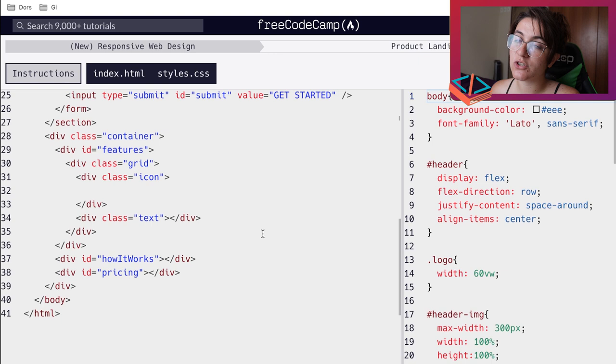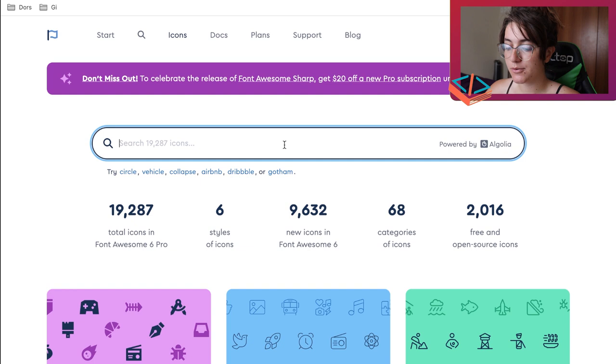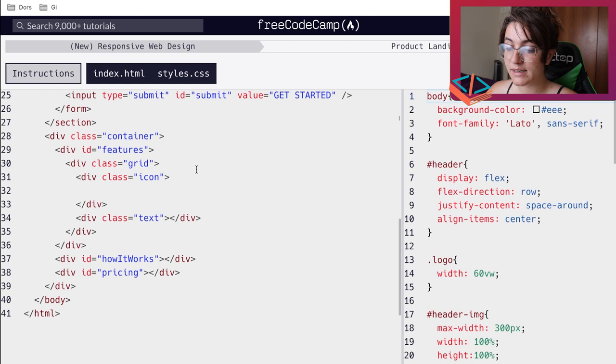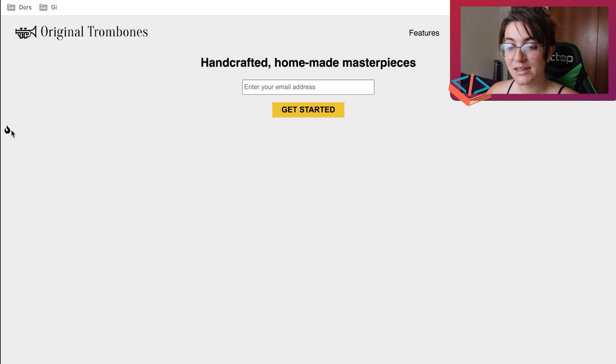So this is basically what we're doing with CSS, that we are creating this connection between our HTML file and CSS. Here we're doing the same connection, but instead of the CSS, we're making a connection between HTML and icons, okay? And why is Font Awesome so good? Because in here, we're able to search, for example, for fire, and it will give us some suggestions of icons that we could use. And then we can search, for example, this fire flame curved, and we copy the item here. And if we paste in the icon part, we can see the icon of our fire, okay? So this is really good. We're gonna use this Font Awesome.